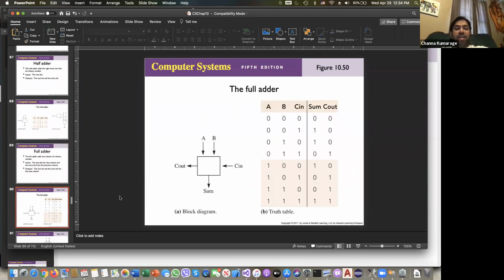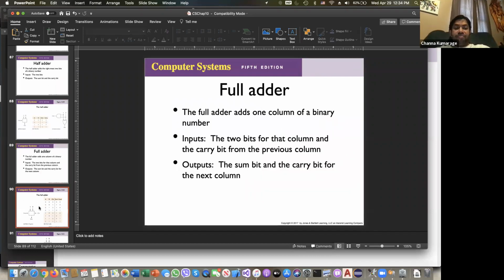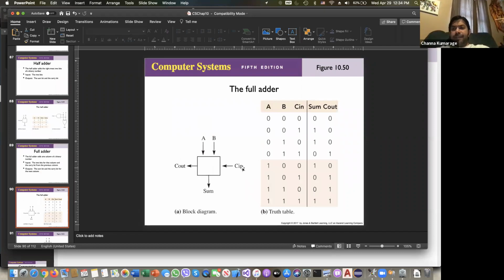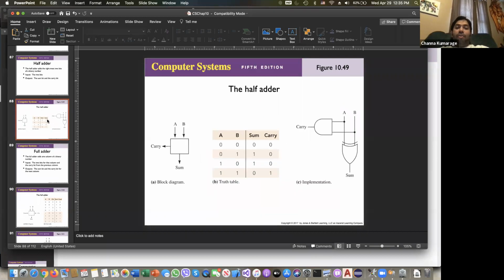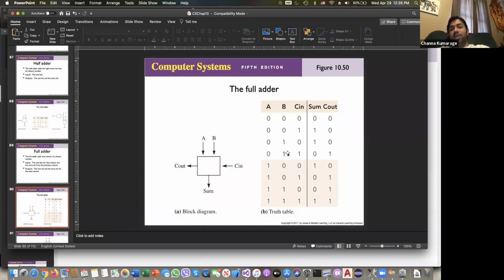But there can be an adder where you have 3 inputs, which we call a full adder. This is what we need for our ALU design, because now you have A and B, and A and B alone are not going to survive. There can be a carry bit that brings a value from the previous one. So there can be a situation where both A and B are 0 and no carry bit, both A and B are 0 and there is a carry bit, and 0, 1 with no carry bit, 0, 1 with a carry bit. So the previous 4 possibilities have now expanded to 8 possibilities with the carry bit. Everyone get that?